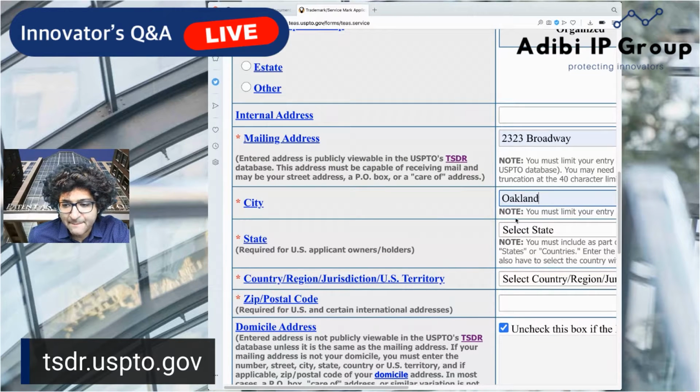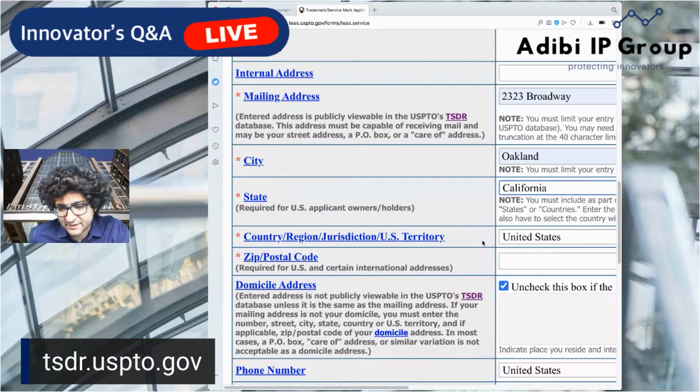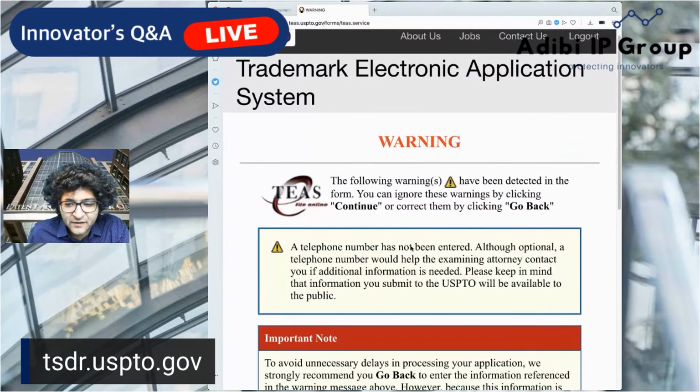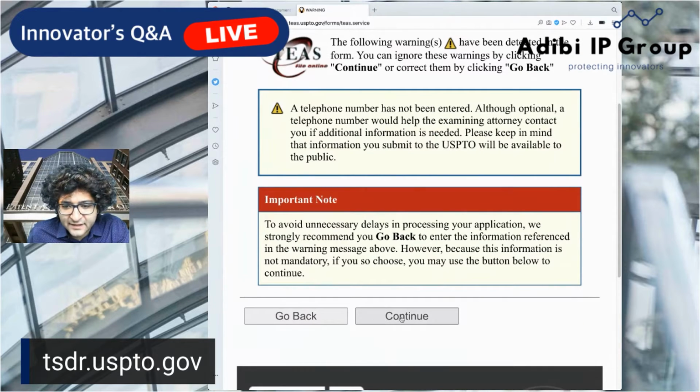And again, you guys are going to get mail here, so just keep that in mind. If you guys are the applicant, eventually you're going to hopefully get a registration certificate. All other correspondence is going to be by email, fortunately. So they make that easy. Phone number is not required to avoid spam. Makes complete sense to me. If you guys do not want to input your phone number, that's fine. I'm going to put in our email. And again, the website address is not required, but I'm going to put it in anyways. Now I'm going to click continue. It's going to give me a warning. It's going to say, hey, you didn't input your phone number. Again, not required. So the trademark office is going to have my email address. So if they need to get a hold of me, they're going to be able to through the email. I'm going to click continue.